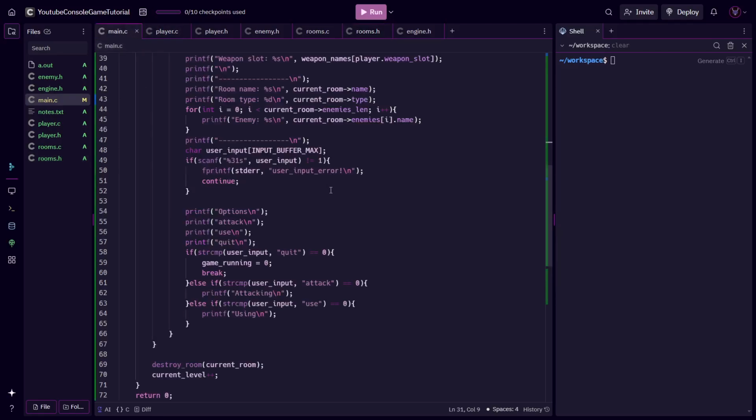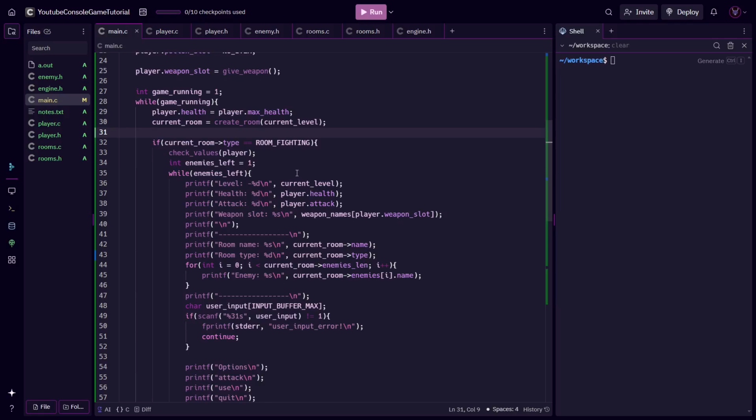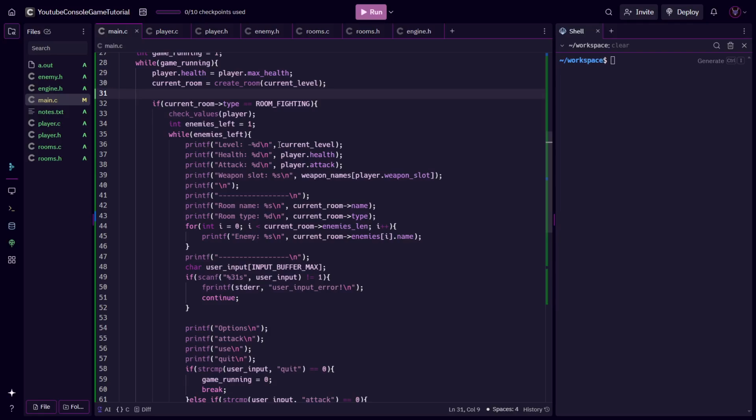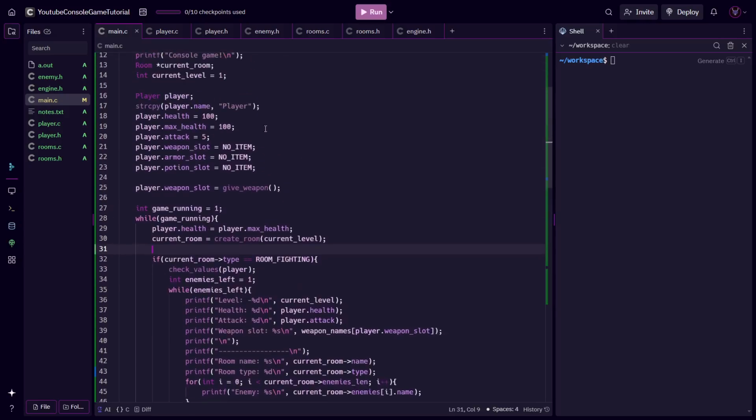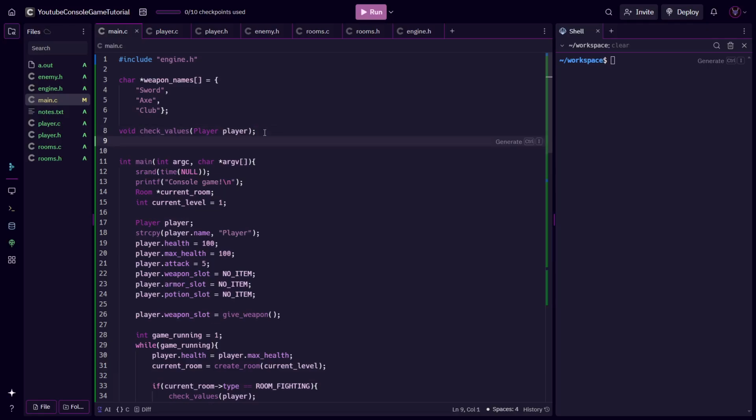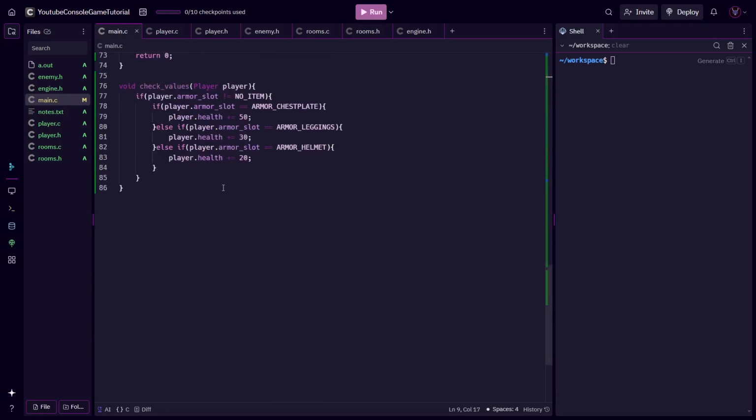The room type, so in main, let us create a variable, right? Fighting.